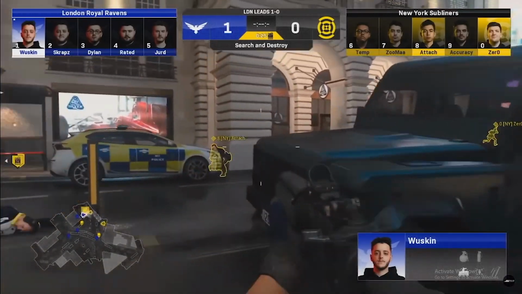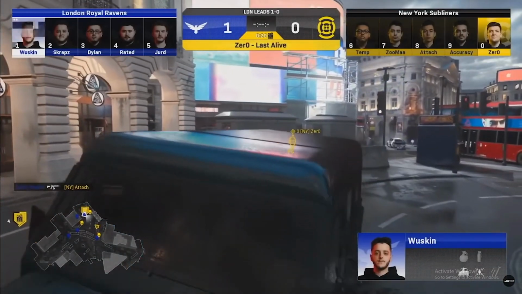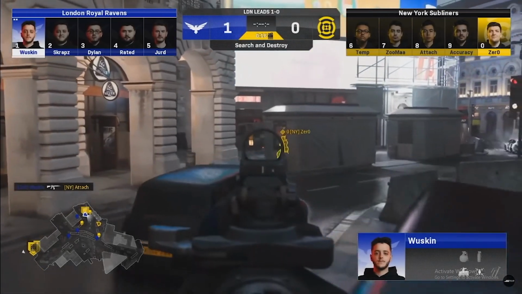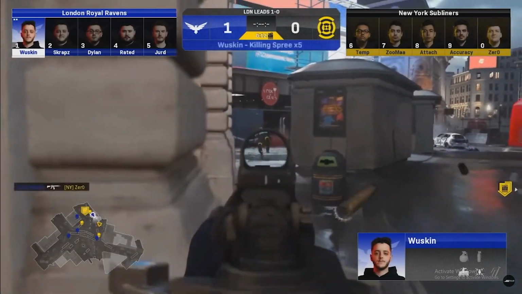There's a lot of pressure for Zero as the last guy standing in the situation because he was behind a building and he had to obviously peek to make sure that Wuskin wasn't defusing the bomb. And it was just really bad timing. He came around the corner to throw a grenade at the bomb site so then he could hopefully get the pick if he was defusing it.